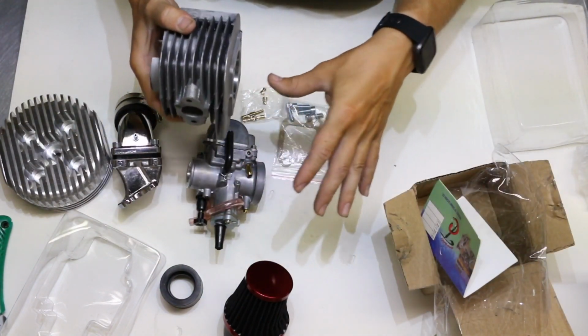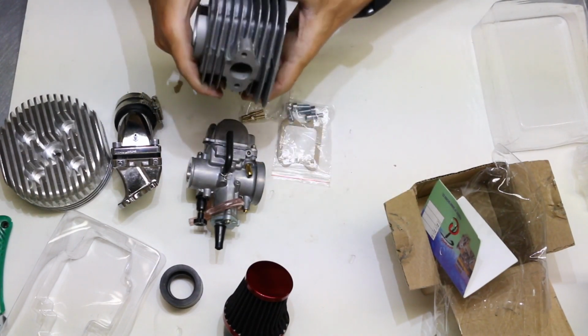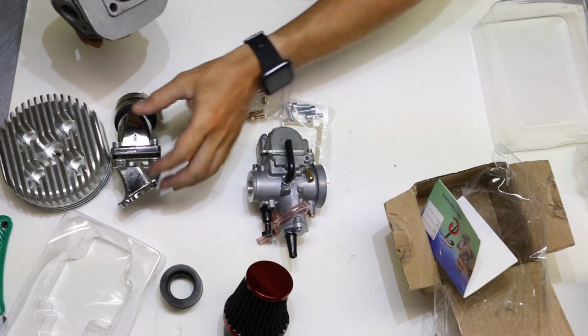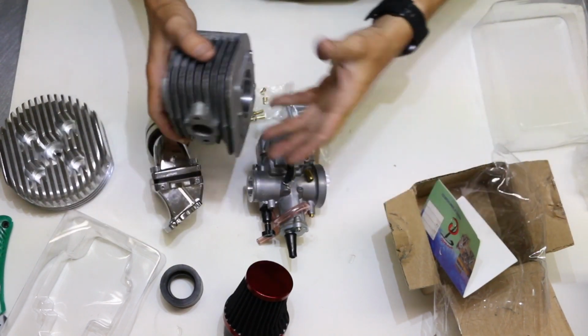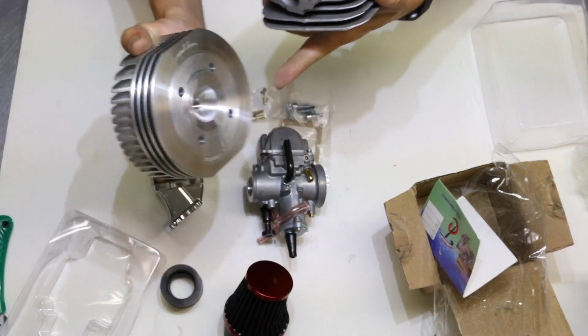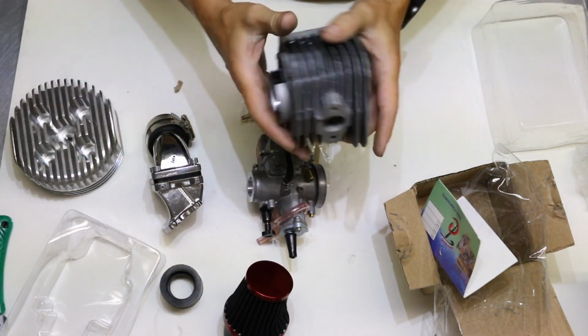The unboxing setup I just went over cost me 120 bucks, which honestly isn't too bad. I mean, you're getting the carburetor, you're getting the triple intake, you're getting everything here. And I'd suggest getting a good head as well. You definitely don't want to run the stock.